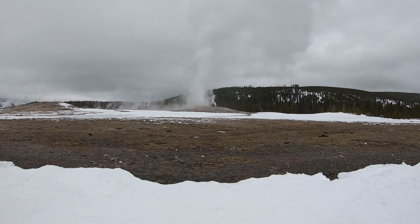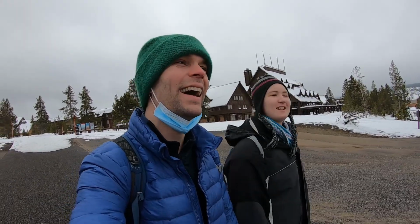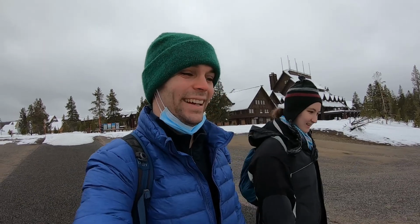So this morning we woke up and we saw Old Faithful erupt. It was pretty awesome. It goes, I'd say, just about 100 feet into the air. It's a little hard to make out the actual water that's shooting out of the geyser, just because it's so cold out right now that it immediately turns into steam, which then also blends into the gorgeous day that today is. Yeah, so it's hard to make out, but it was still impressive to see nonetheless. I'm just not sure how well it's gonna come out on video.